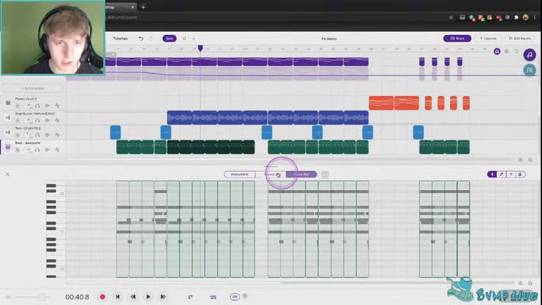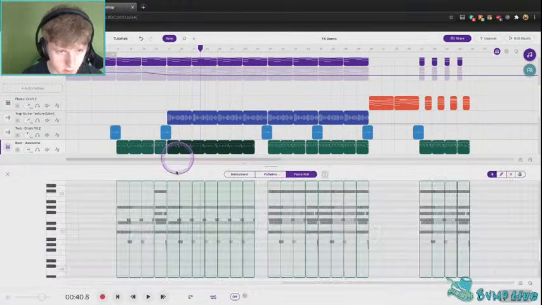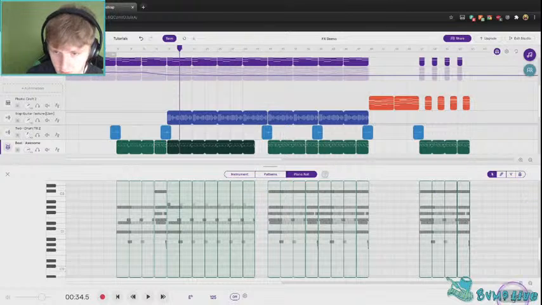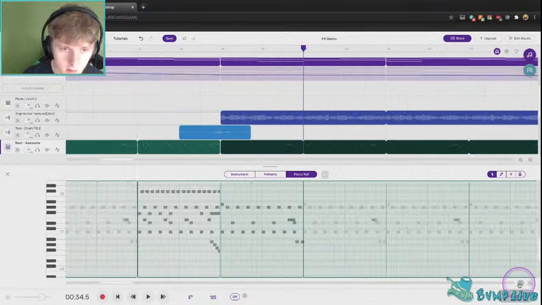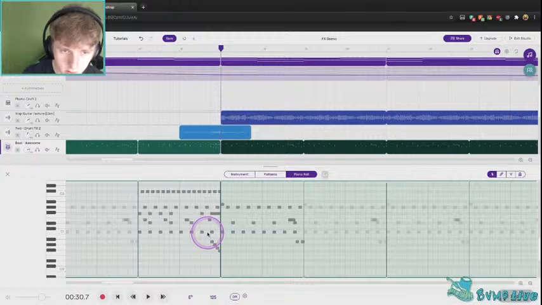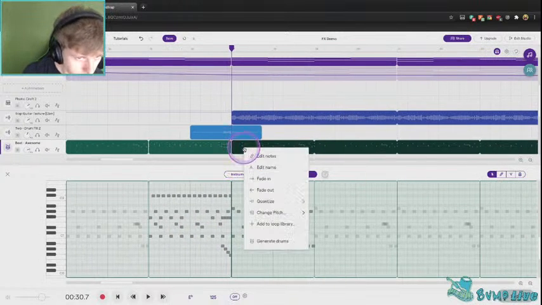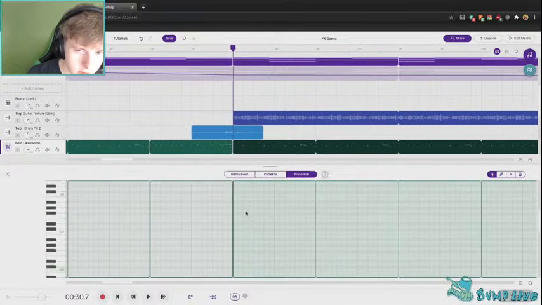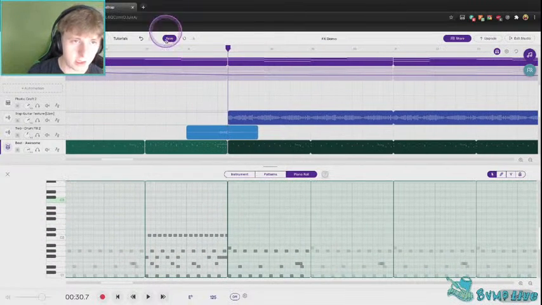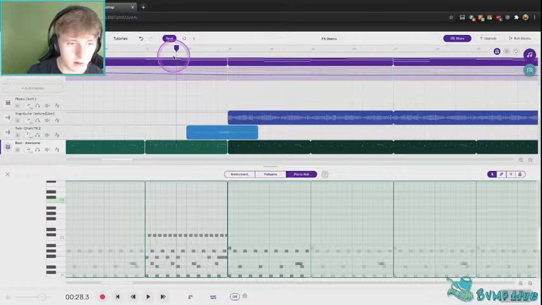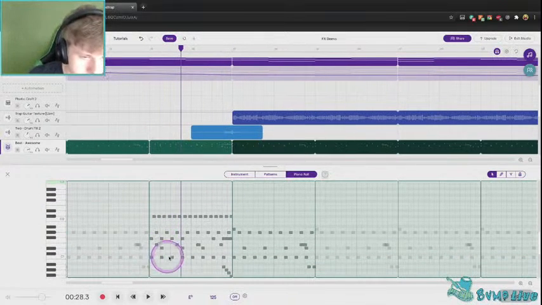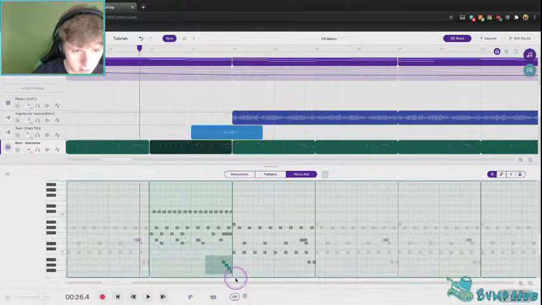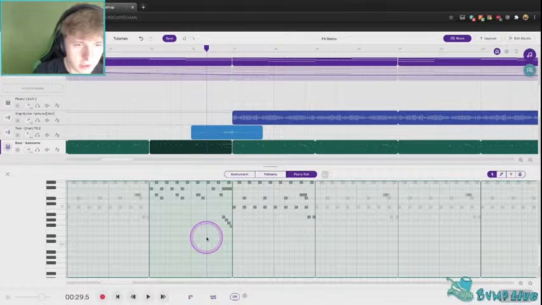Change it up here though. I don't want a kick happening at this point. Where are we in the arrangement? Right here. So I want to edit this clip particularly. Okay, where are we? It's not really obvious where the playhead is. I'm guessing it's then. Okay, I see it now. All right. So we're editing this clip. I want to just take the kick out. And then that can stay.